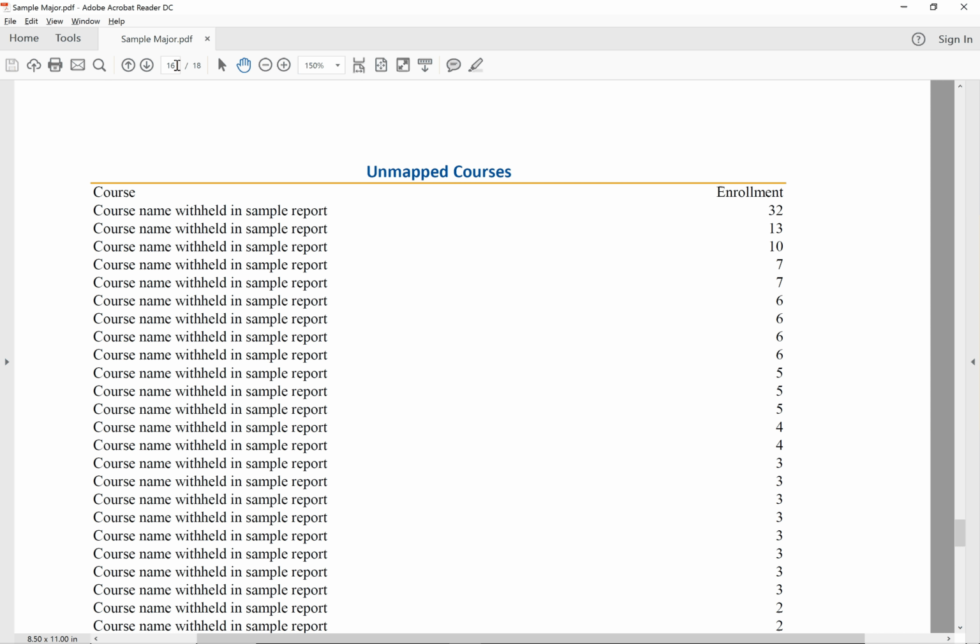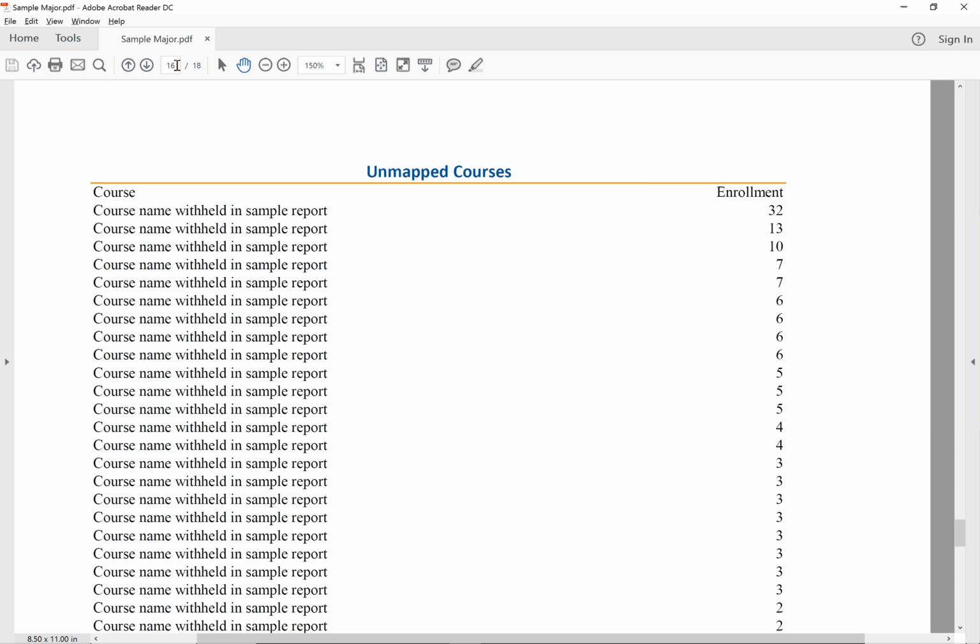I'll quickly note here that we only included in these reports the courses that students completed. Courses are only included once if they are taken multiple times by the same student. And we only included courses for which faculty indicated significant focus on the gen ed objectives. Those were the S's that you saw in the sample curriculum map.